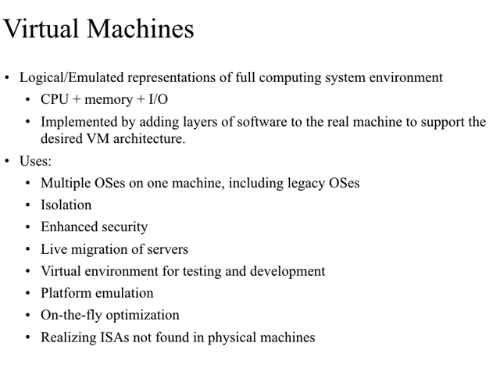So now we get to the topic of virtual machines. A virtual machine is basically a logical or emulated representation of a full computing system environment. By that we mean various resources that you see in a normal computer, the CPU, the memory, and the I/O operations that a user may want to perform. The way virtual machines are implemented is by adding an additional layer of software to the real machine that provides this illusion of a virtual machine.